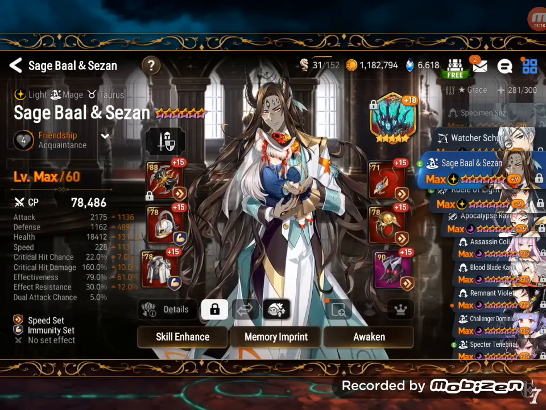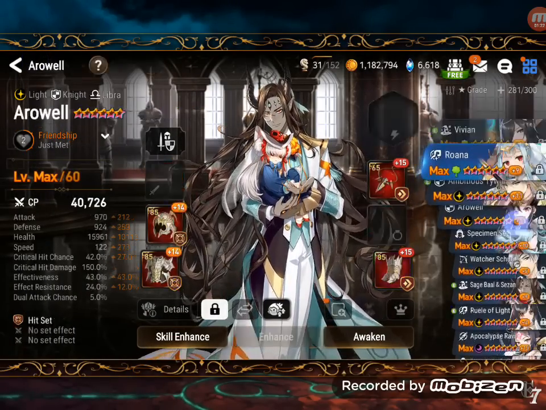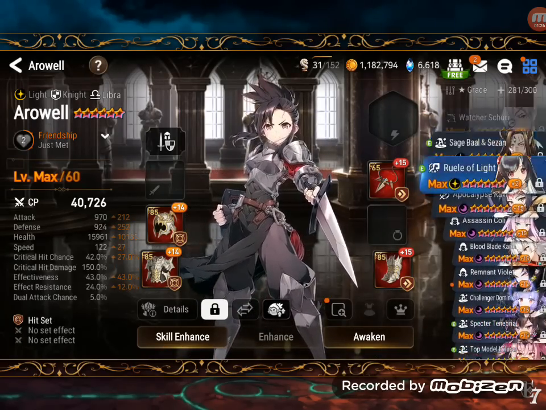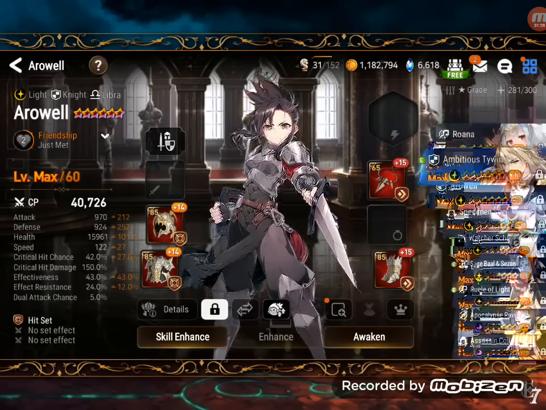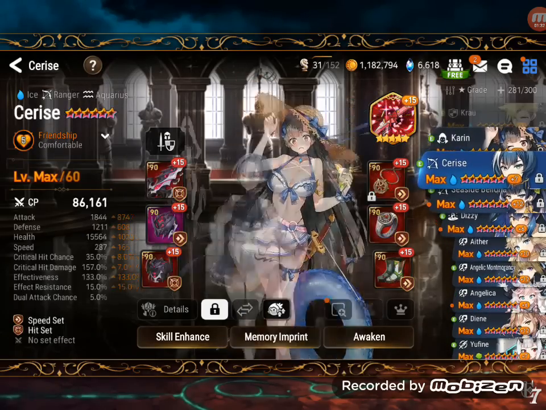All these will be unedited clips, so you guys get to see that I'm not making the stuff up that I do like in the teams that I bring him in. He does do a lot of work. I will show also my Cerise because most likely we are going to try to pick her as well with our Sage Baal because they're actually really good together. They play really well into control.